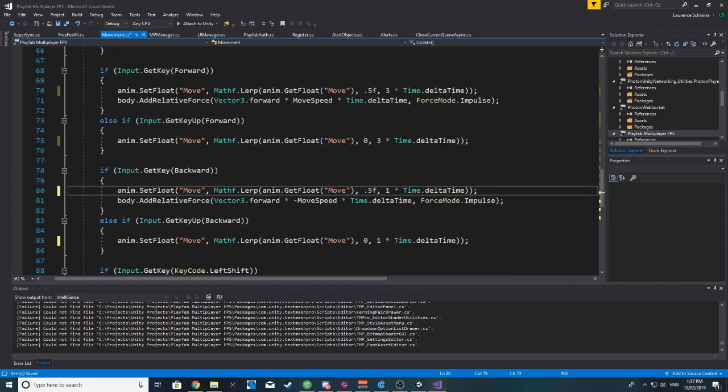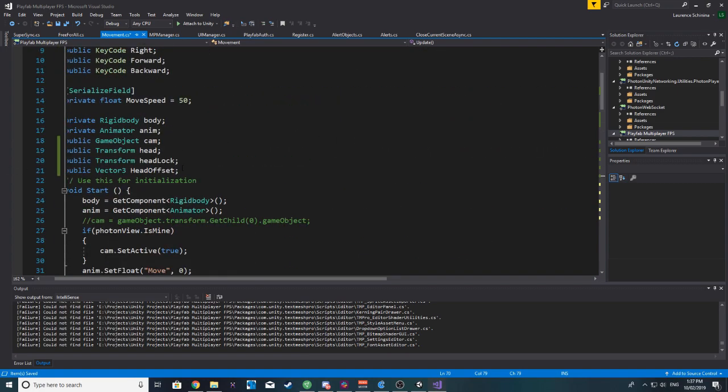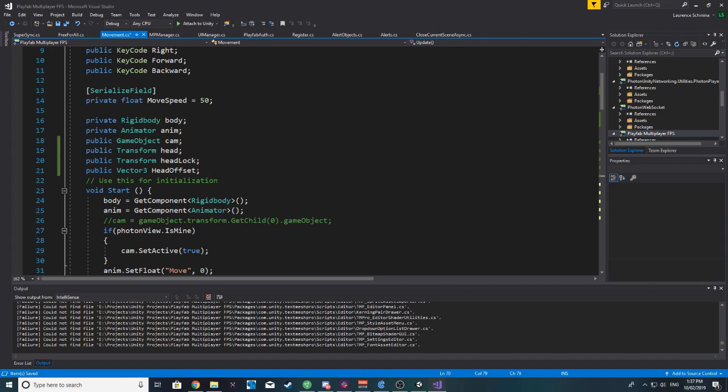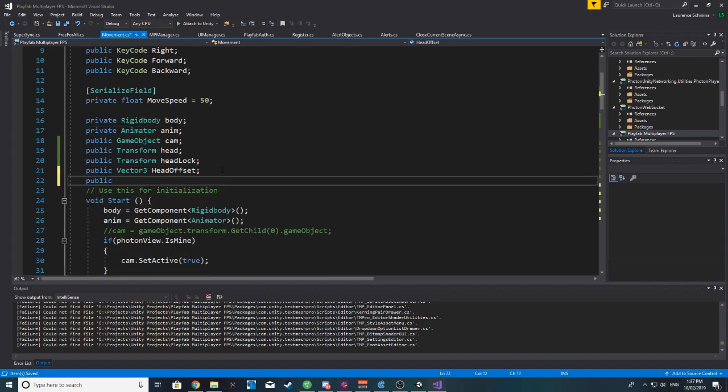We're going to make an actual value for this. Actually, let's just do it now, otherwise we're going to be here for years. So let's go ahead, create a new public, and make it a float. We'll call it animation speed.